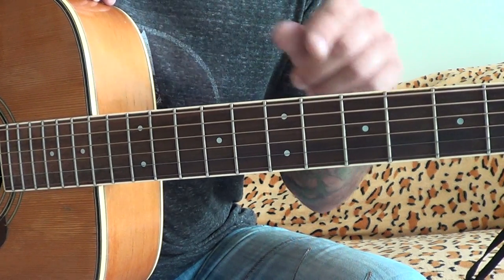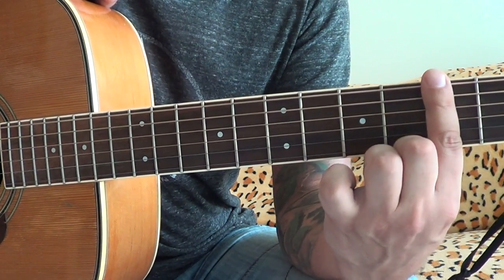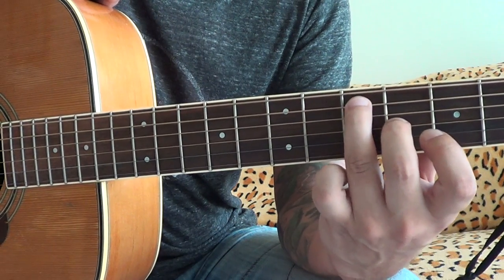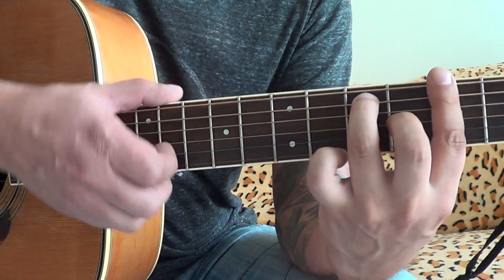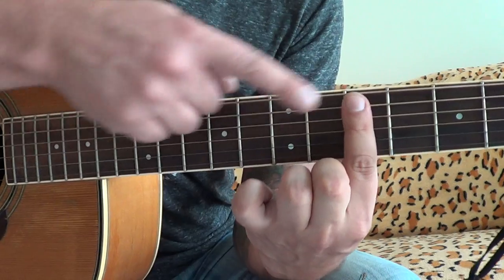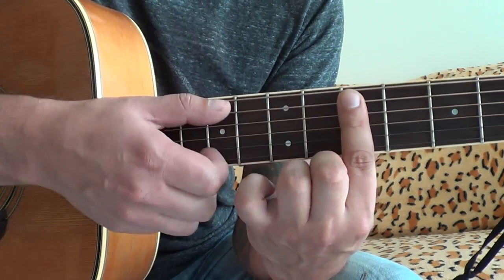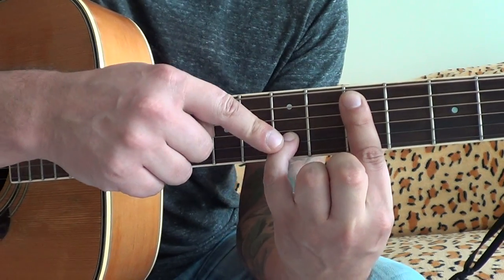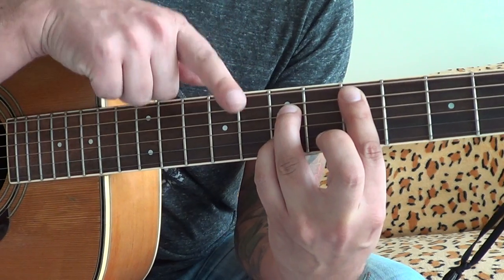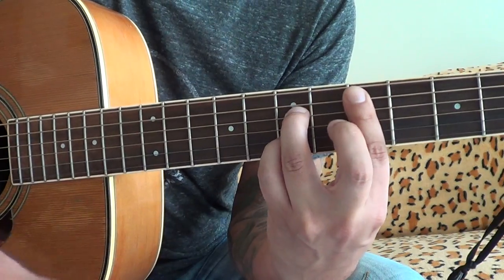So the chords for the verse. G7, you know already, bar on the 3rd, G string with the middle finger on the 4th, and A string, index finger on the 5th. G7, first chord. Second chord will be bar on 5 strings, no need to bar the low E string. On the 5th fret, index finger, pinky goes 7th fret, B string, and what is this? It's D string on the 7th fret, D7 chord.